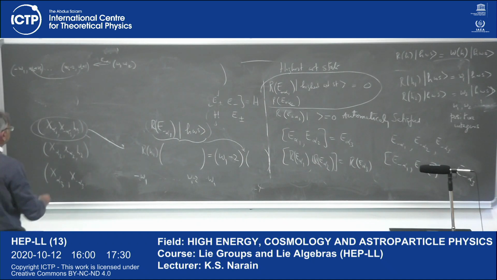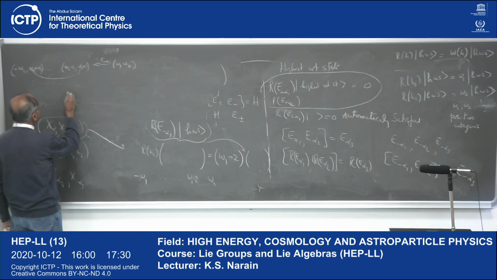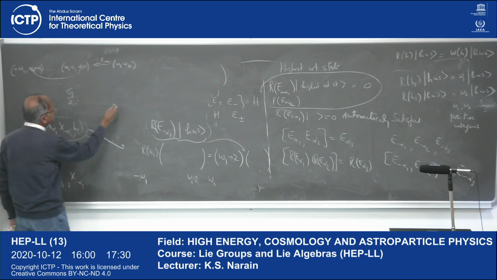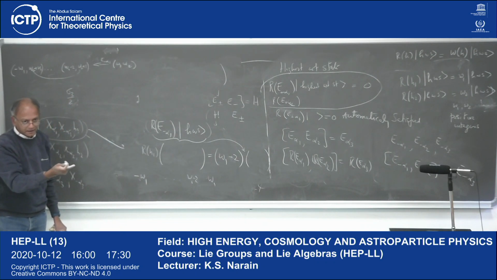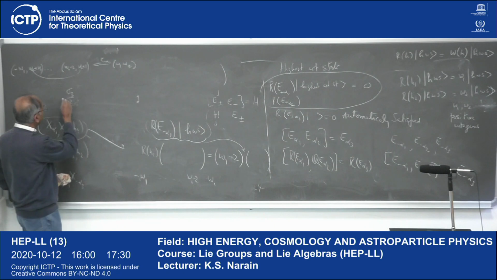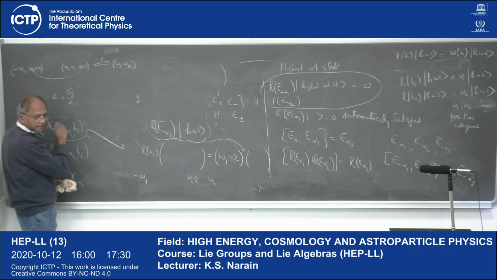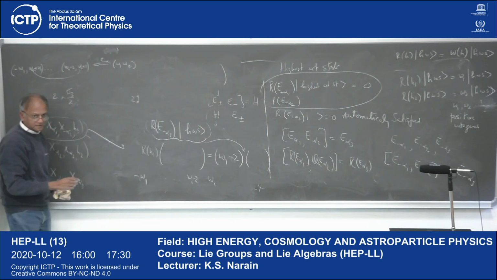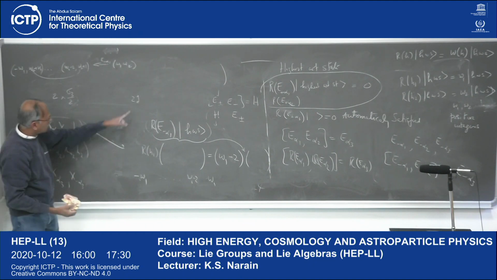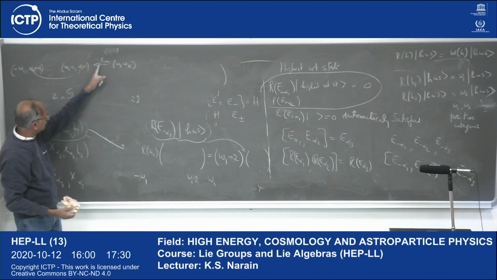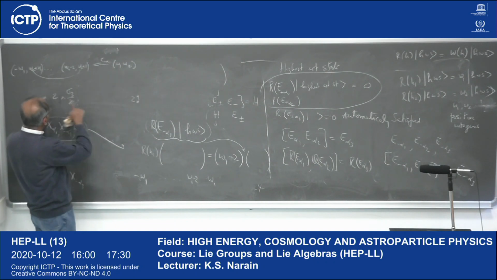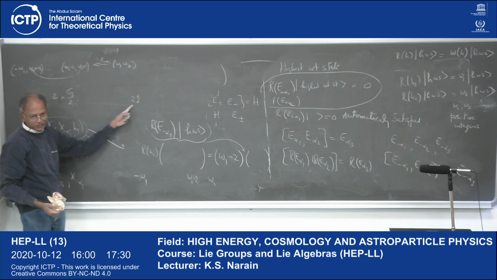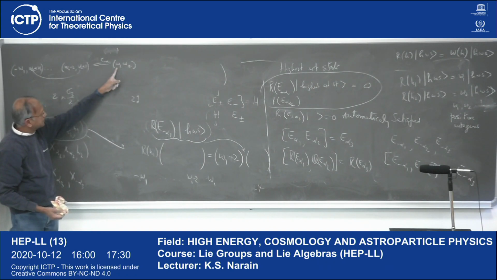This is a matter of simply rescaling. Instead of sigma 3 by 2, when you have sigma 3 by 2, you can start with some j, but this j could be half integer also. Now, because I'm going to multiply everything by 2, this is 2j. That's why this is always an integer for this normalization. If sigma 3 by 2 has eigenvalue j, then clearly 2 times sigma 3 by 2 has eigenvalue 2j. So therefore these are all integers.